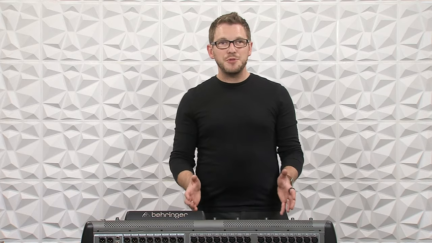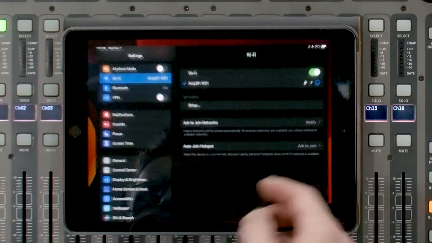Now, while that is booting up, for my wireless router, the next thing that we want to do is grab our iPad or tablet and download the Midas M32 Mix app. Now, I guess you're wondering, why am I downloading the Midas app when it's an X32? Well, that's because Music Tribe has decided to continue support of the M32 app, but hasn't been updating the X32 app. So if you do have an X32 or if you have an M32, download the M32 Mix app from Music Tribe on the App Store.